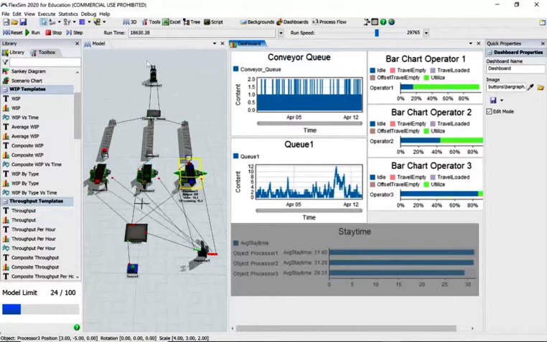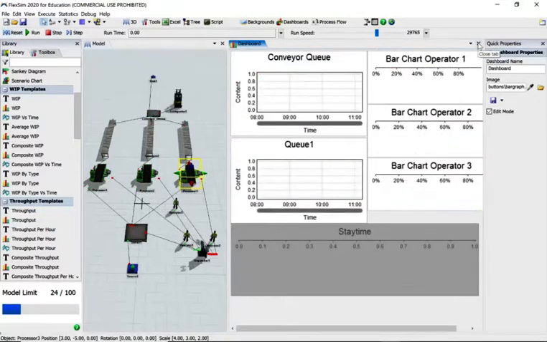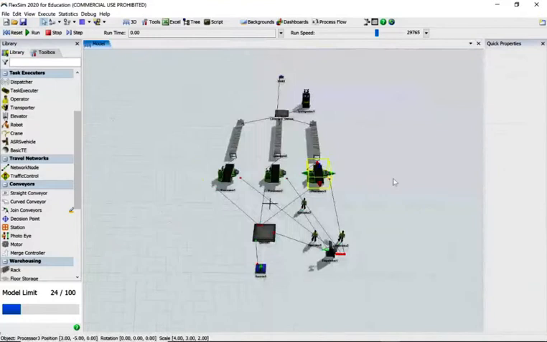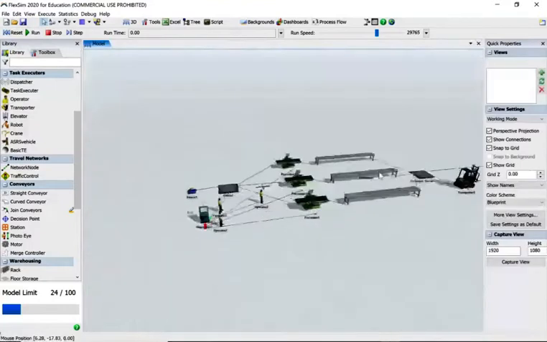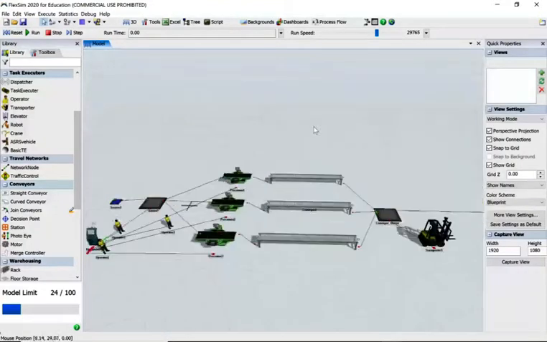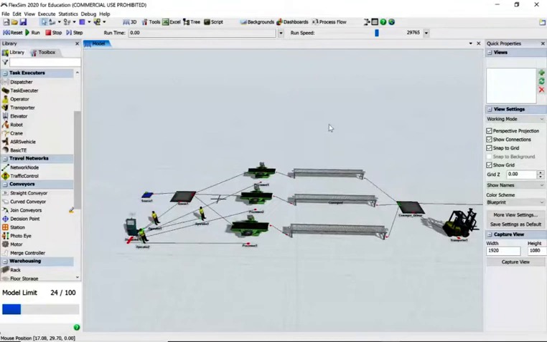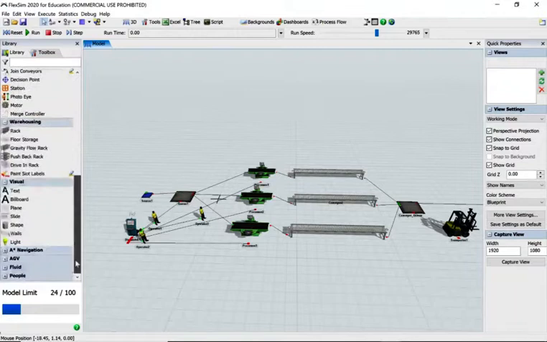Right, just going to stop that, reset. I'm going to close my dashboard for now. Just spin it back round to something that looks normal to me. Okay, there we go. We're going to add some 3D text and stuff. So let's go down here and we'll find the 3D text. So here we go. We're going to add some visual tools on.